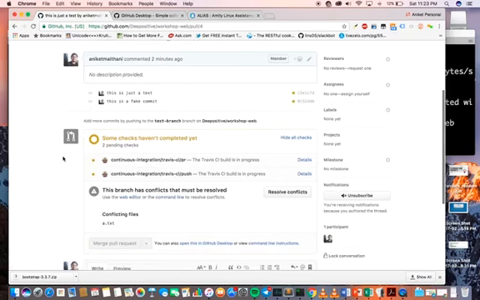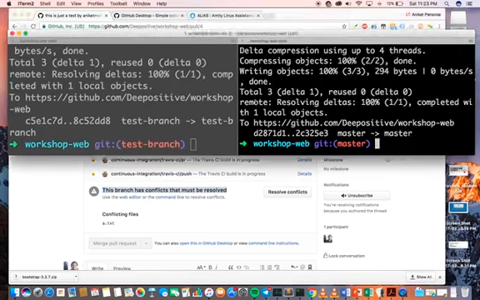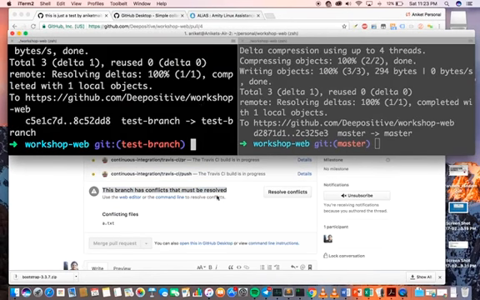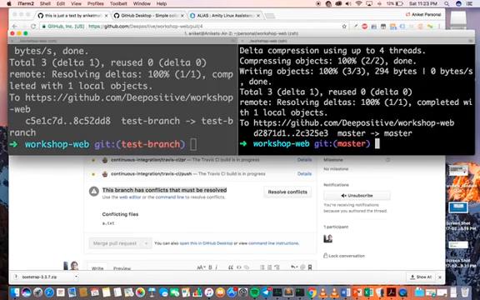As you can see, this branch has a conflict that must be resolved, and this has to be resolved manually or with some intervention. So what has basically happened is in the same file and in the same line there are two different things being written.